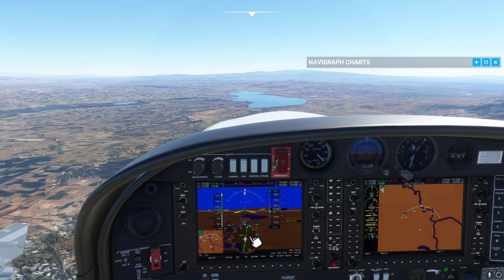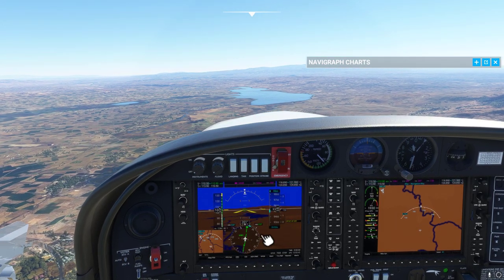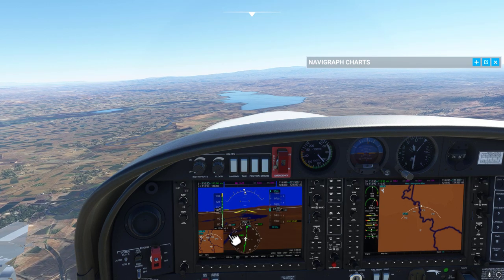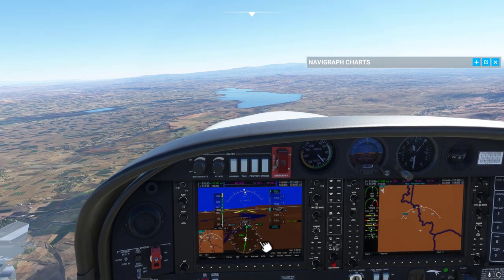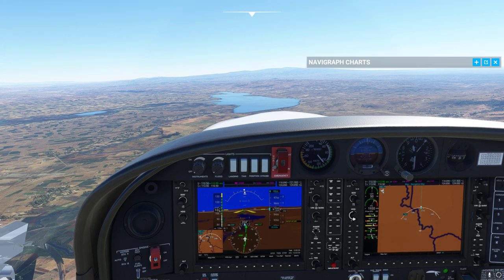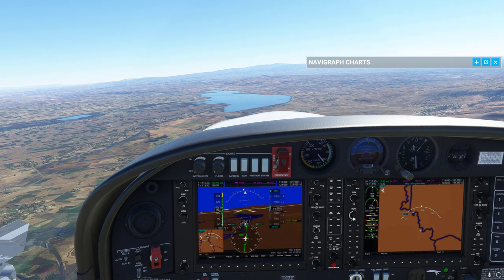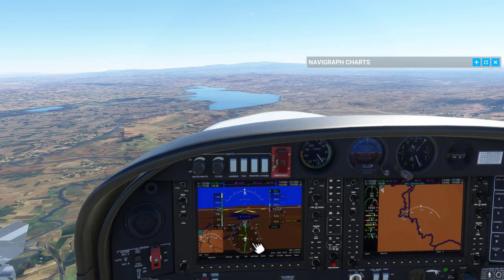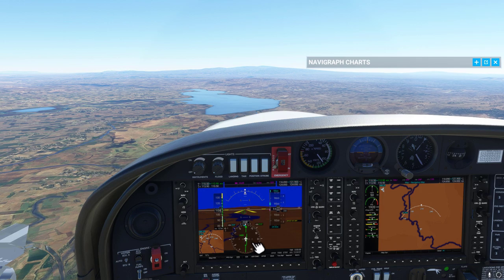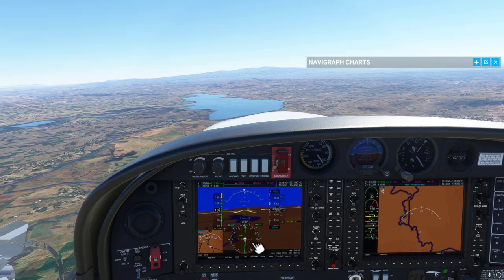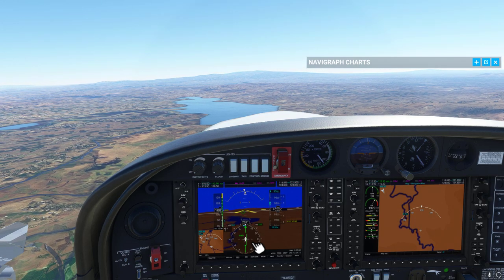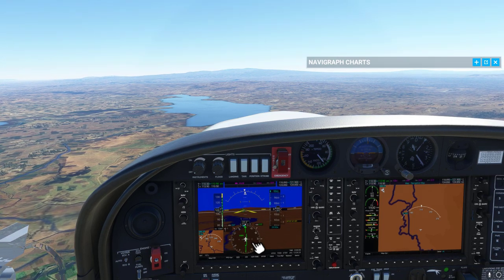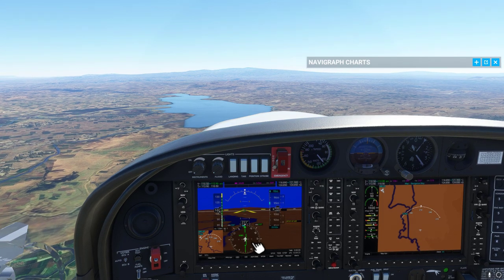So now I was saying how to track the radial. As soon as you establish yourself on the radial, you have to check for the wind, the crosswind especially, and apply wind correction. So assuming it is radial 210, maybe heading 210, if I have a crosswind of 2 knots coming from the right, I have to set my heading 211, 1 knot, which is half of the wind coming. So we have 2 knots of crosswind. We take the half, 1 knot, we add or subtract depending if the wind is coming from the left or the right on our heading.